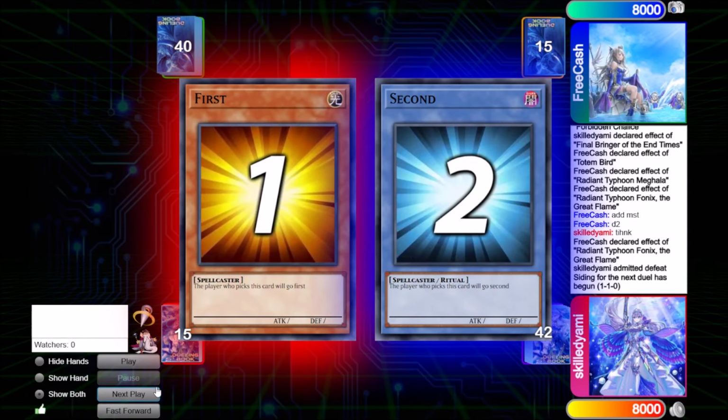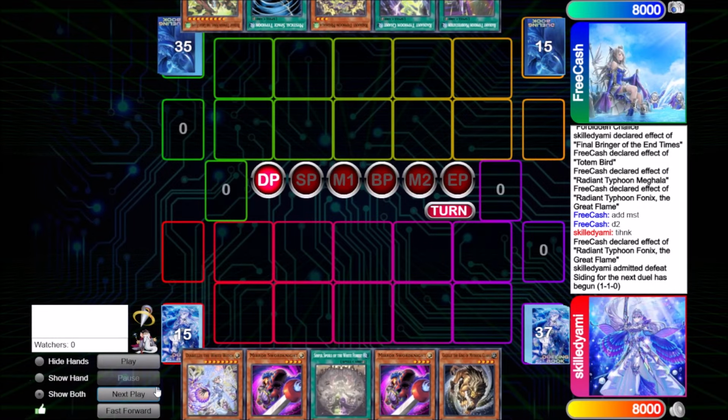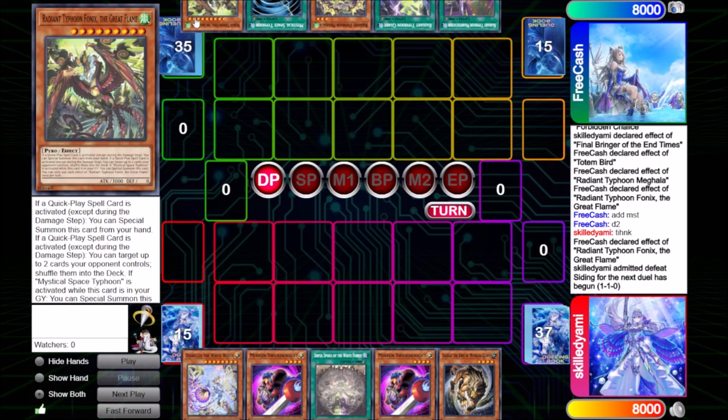And in game 3, you will see why Chimera has a super strong matchup against this deck when it goes first. Spoiler warning, because of the belts, and because this deck doesn't play a lot of hand traps, or doesn't play any hand traps. And if you don't stop Chimera with hand traps, it's super annoying and strong. So let's take a look at the hands.